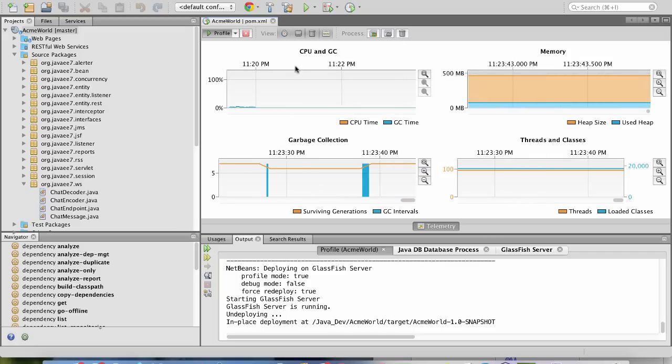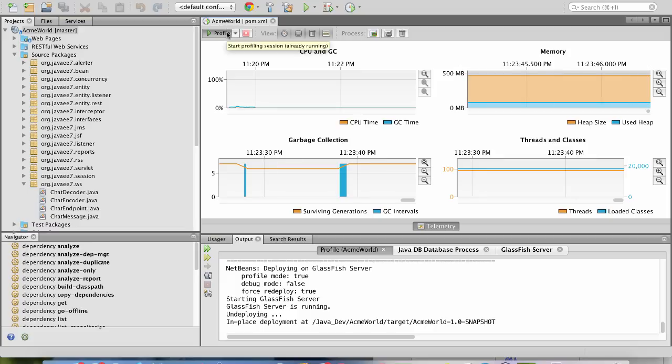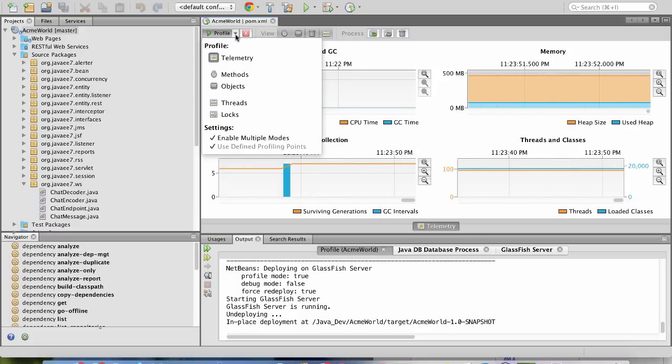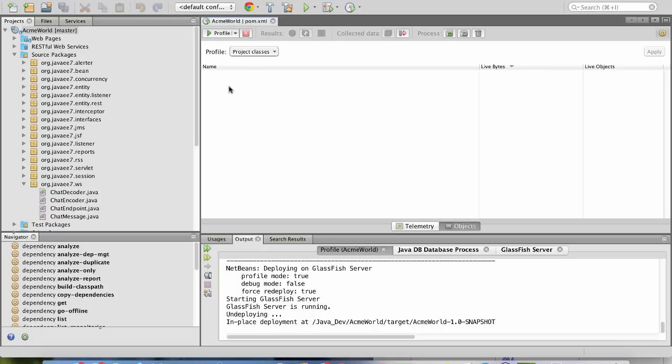Now let's go ahead and we'll take a look at some of the object profiling that we can perform with the NetBeans Profiler. First, let's choose the Object option in the Profile window. Now, if you wish, you could profile all classes within the running JVM, as you can see in this drop-down menu. But since we're targeting a specific project, we'll just look at the classes within it. And since we're interested in profiling the entire application at this point, we will not select any particular classes to profile. However, it is possible to set custom filters by selecting specific classes.